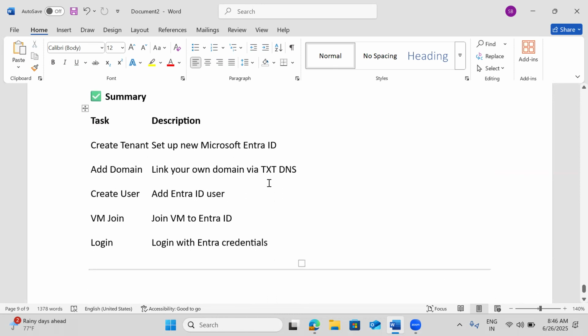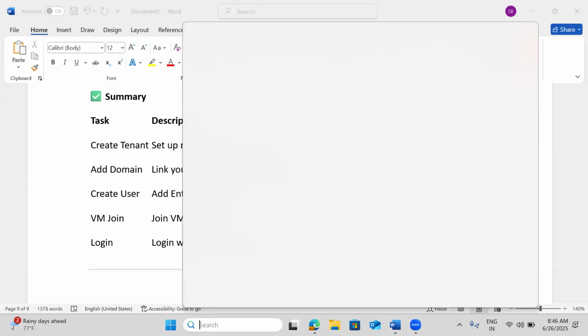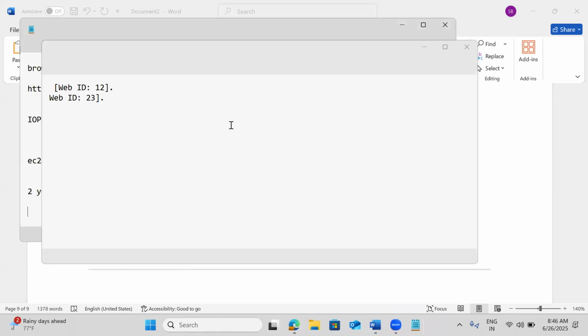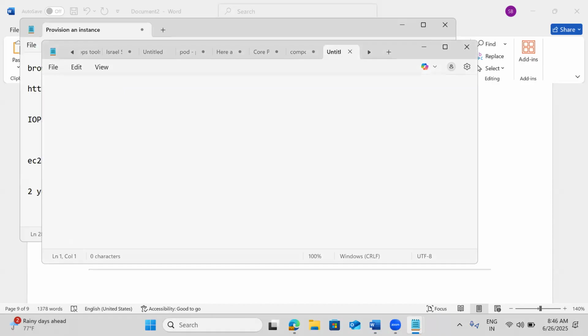And what is this domain we are linking? Here I have my domain name, which I have registered with, assume, GoDaddy. Now I have added that domain name. Suppose I add wipro.com in my Entra ID domain, I'm not the owner of wipro.com. So in order to trust whether you are the owner of that domain name, Azure will provide one TXT record. These are all DNS records, and this one is called a TXT record. If I'm the owner of wipro.com, I can update it in my domain settings. If I'm not the owner, I can't update it.